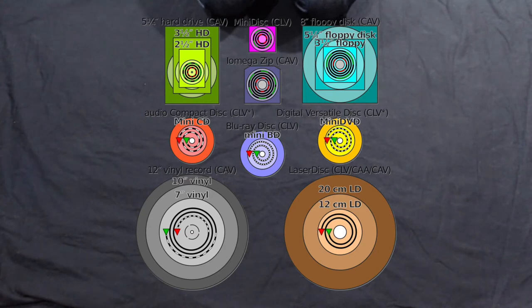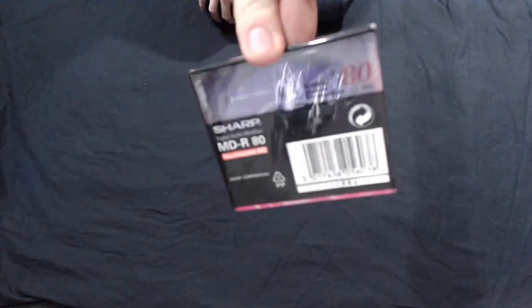Are you just talking about the minidisc? It's not GameCube — minidisc. This is a totally different format, the same size? No, very different. And the disc doesn't come out — this is a cartridge; it's like a little cartridge that doesn't come out of the case. It was meant to be like a mixture between the CD-ROM and audio cassette — a portable audio format. I've never heard about that.